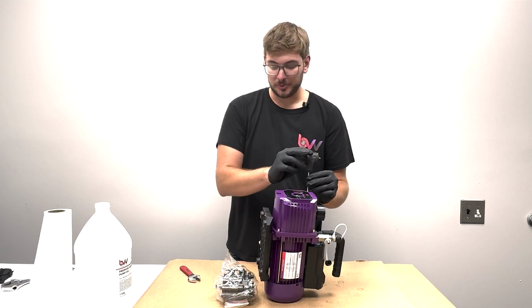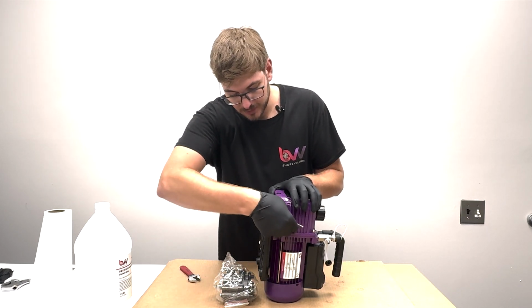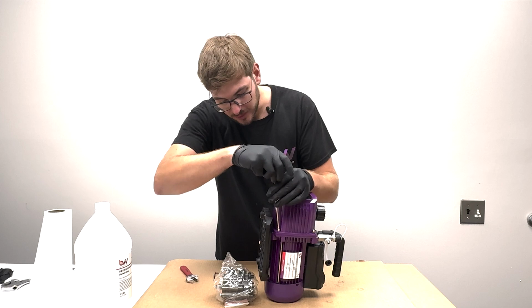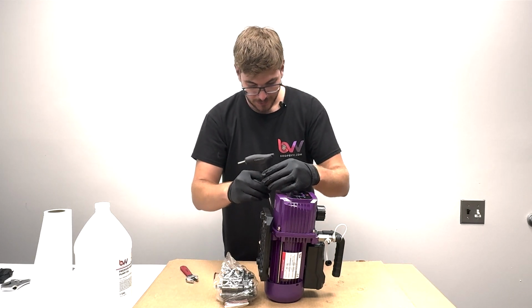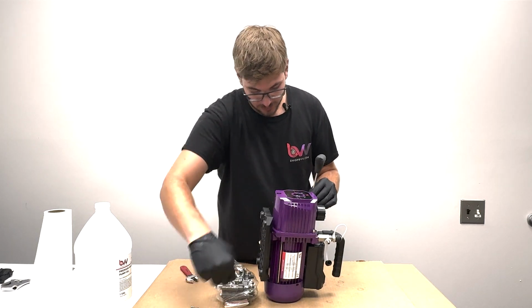The ball end really helps here. You could use a regular Allen wrench, but you just have to continuously reposition. But it's very doable. Ball end wrench, nice and easy. Just these 4 screws, make sure they're all loose. Take them out, put them on the table, don't lose those.